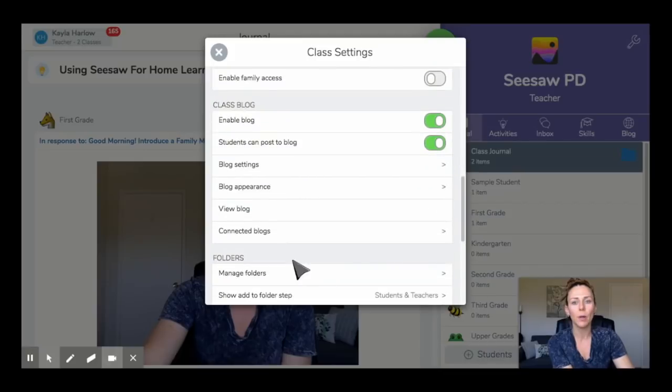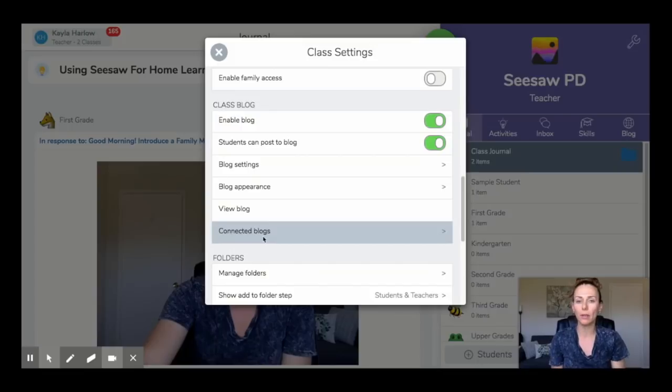Now, I'm going to go here, and this is a really cool concept: if you and your other grade level partners are all implementing class blogs through Seesaw for morning meeting, you can actually connect your blogs if you have each other's URL, and that way students from their platform can have access to both classroom blogs and be connected with their other peers, because not always is their best friend in the same class. And this way, we could use all of the social interaction and social connection that we can get. So this is a great resource.